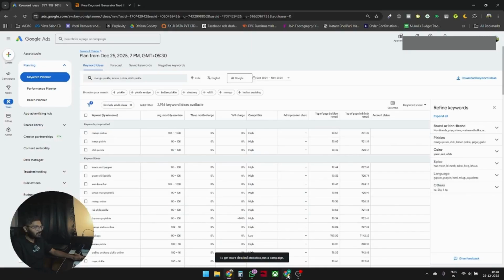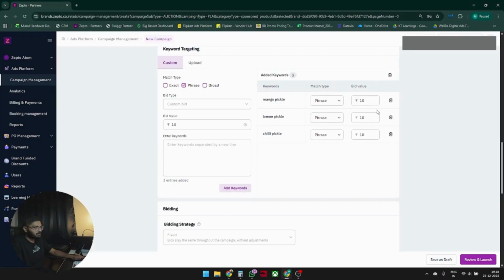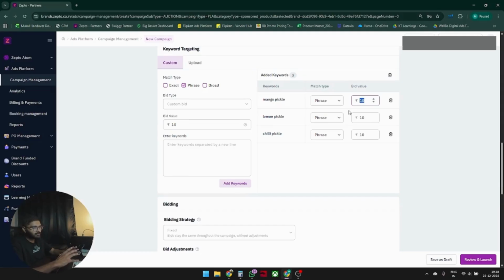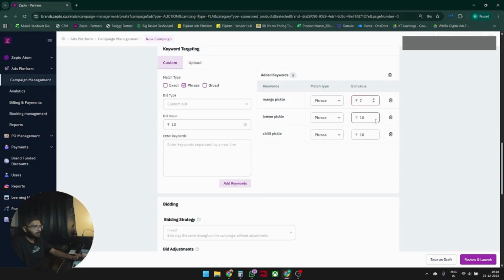So now I'll go back to the Zepto ad platform and add these keywords. My logic is, if a keyword has too many searches in a month, it usually spends on a higher side, so I want to play a little safe. I will give somewhat less, between 7 to 8 rupees, probably 7 rupees for mango pickle.